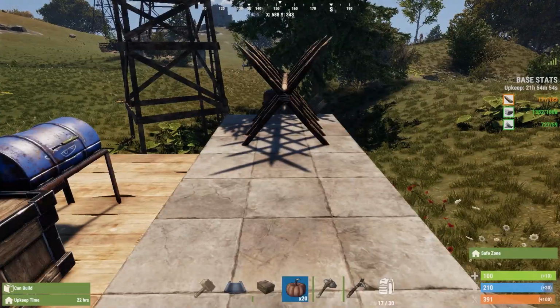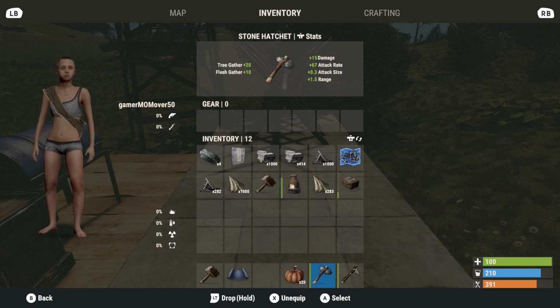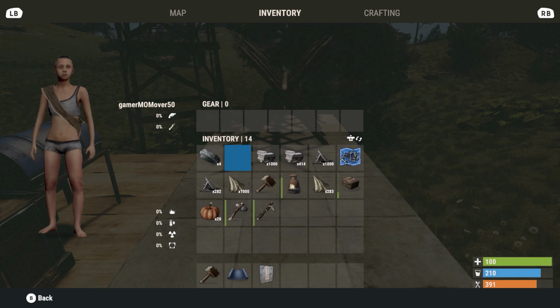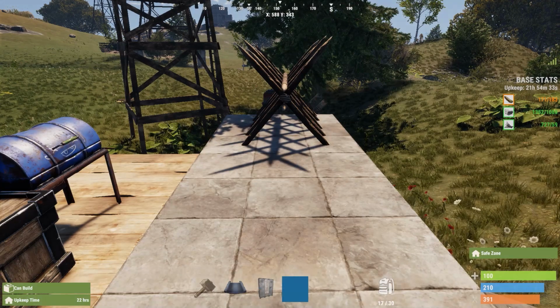And next up, we have the locker that I purchased. I was very impressed with this one. Wait till you see how many slots you have and how it can sort out all your gear, inventory, and items on the hot menu. So I think this one was like 40 scrap. I keep saying caps because I play way too much Fallout 76. Where is it? There it is.